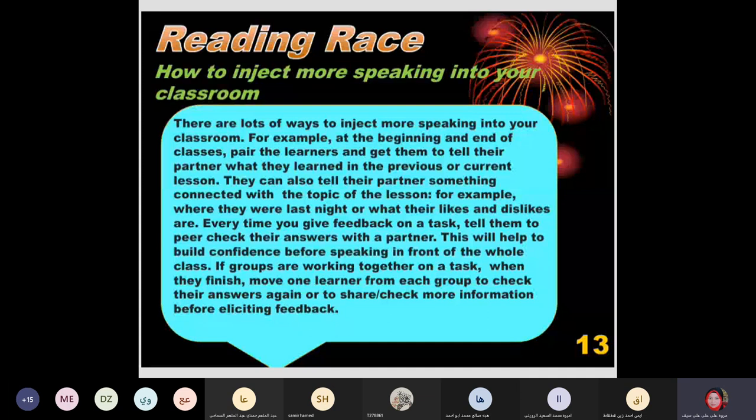And at the end of the activity you may get them to peer check, to peer correct, and maybe you may elicit the correct answers. You may get one partner or one learner from this group to another group to share information together and to peer check again and that sort of thing. This is again another version of the running dictation, which is called reading race. Yeah, correct their mistakes after finishing. Thank you, Mrs. Samah. Yeah, correct, as you have written in the chat box.